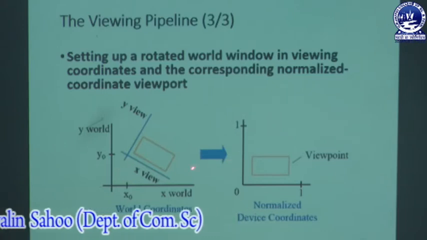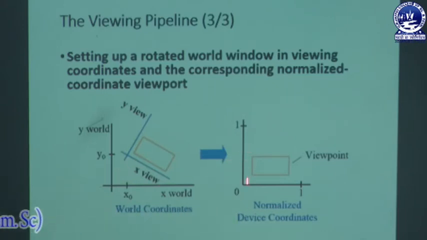After that, when the coordinate elements are transmitted to the monitor output screen, to view the picture elements in the rectangular shape, they are normalized by using the normalized device coordinate system. When the normalized coordinate system finds all the coordinate elements in the rectangular format, it displays all the images that the programmers need to view. So that's the process of converting world coordinate elements to normalized device coordinate elements.